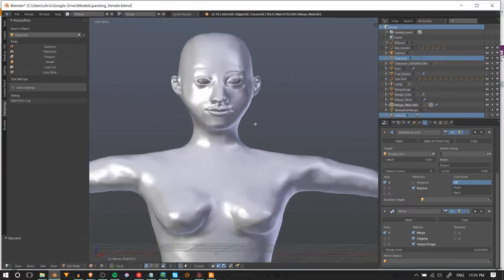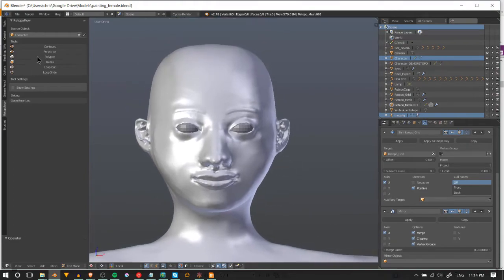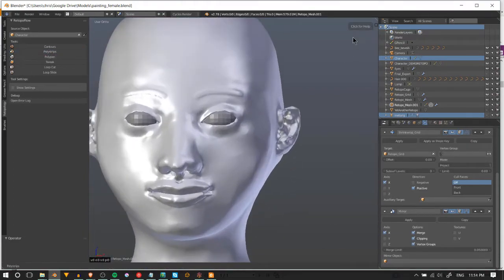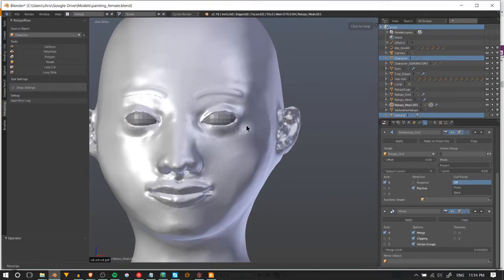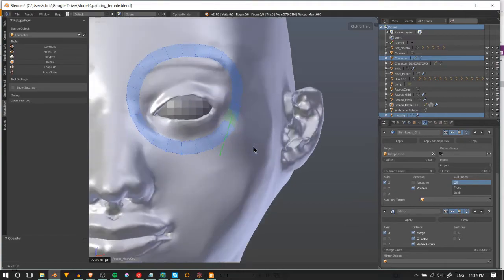But when it comes to the face, you need to use polystrips. And polystrips, well, I'll just show. Same deal, you can look at all the help menu things there. But you draw the flow lines you want, and it'll create faces for that. You can keep going all the way around. You can connect it back in with itself.